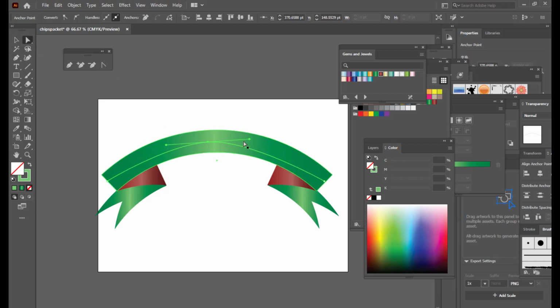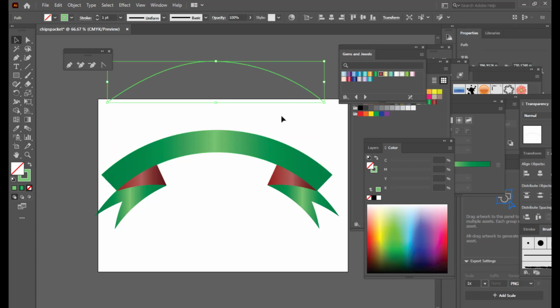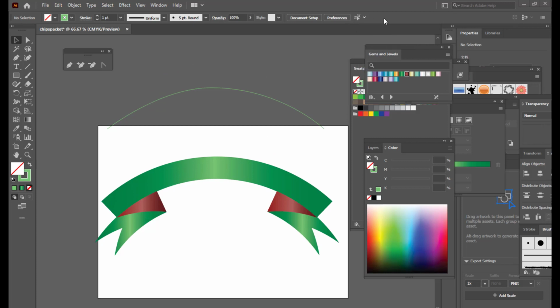So we'll create a path here using the pen tool. Right. So once we have created a path, so now we'll put the label or the title for our chips packet. The title is, it is actually crunchy munchy.